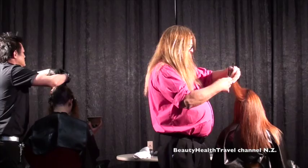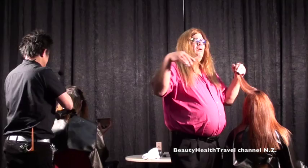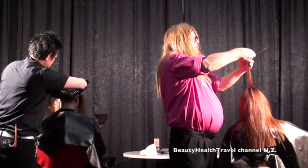When you're doing dry cutting like this, you want to use a long blade. A little tiny blade, you're not going to want; you want to go into the hair and really cut it. They also have curved blades, and a curved blade works really well. But you want to get a 7-inch blade. A 7-inch blade is one of your best friends. You can do a lot of different things.